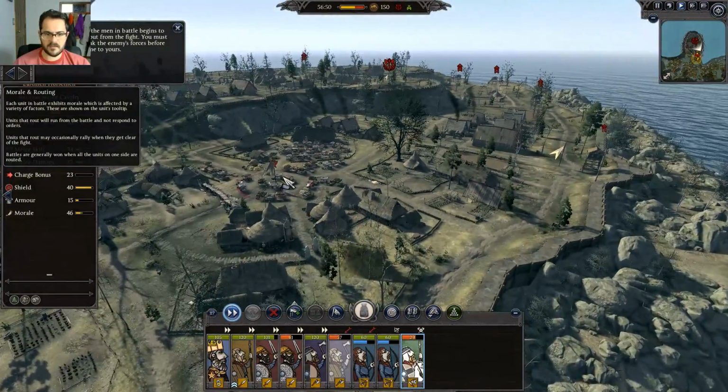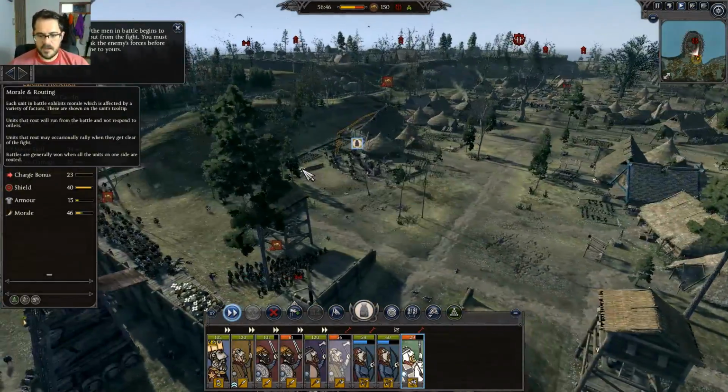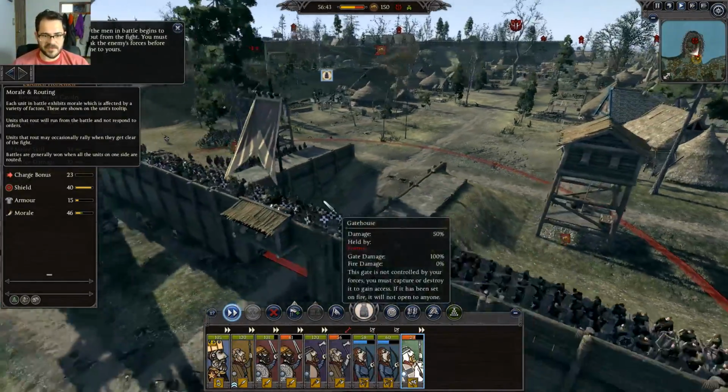What can we do with you guys? Let's go in here and start taking stuff with this cavalry. Cavalry in this period is not very strong, so we're going to try and do something a little sneaky.